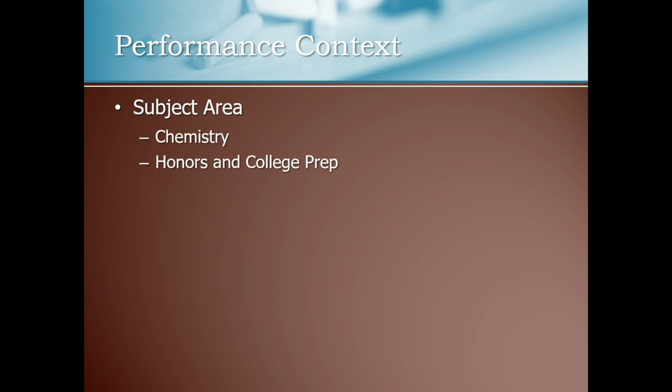My instructional plan was done for my two chemistry classes, my honors and college prep. The grade levels for these are actually a little bit different. My honors is 10th grade and my college prep is 11th grade. How we do honors and college prep at Red Lion is that if you're honors, you're just taking basically the same stuff, maybe a little bit more in depth depending on the class, a year earlier.